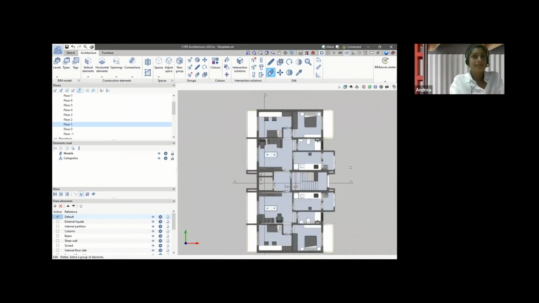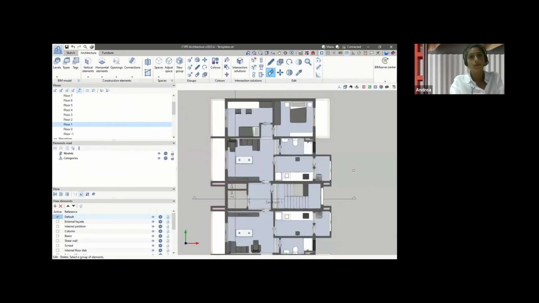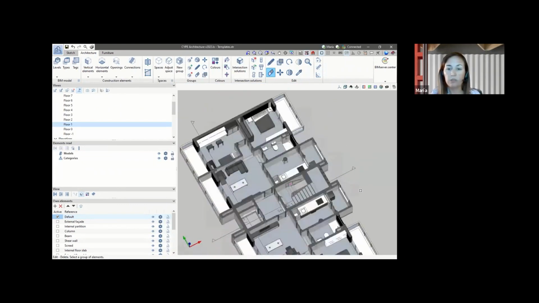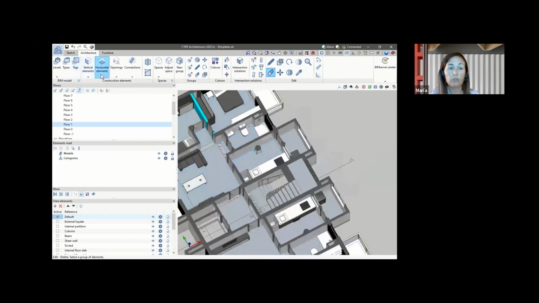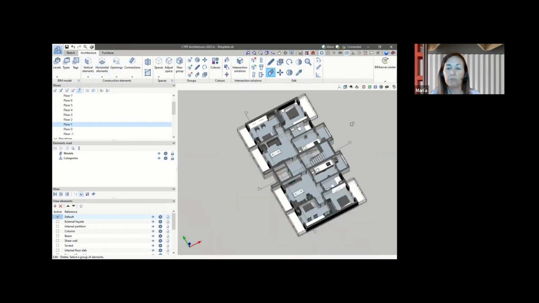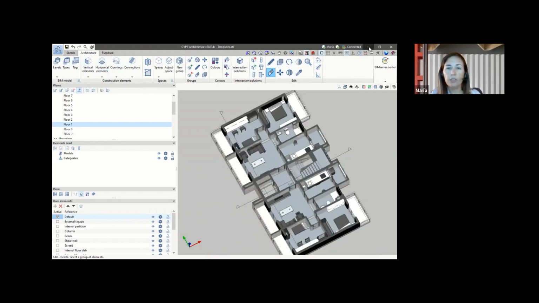Yes, I can see that it's really easy, fast, and you can even choose the view you want to work with. Exactly. Depending on whatever element you need to introduce, you can change views or create new ones. I encourage people to try and see for themselves, but for me it's a very, very easy to use program.